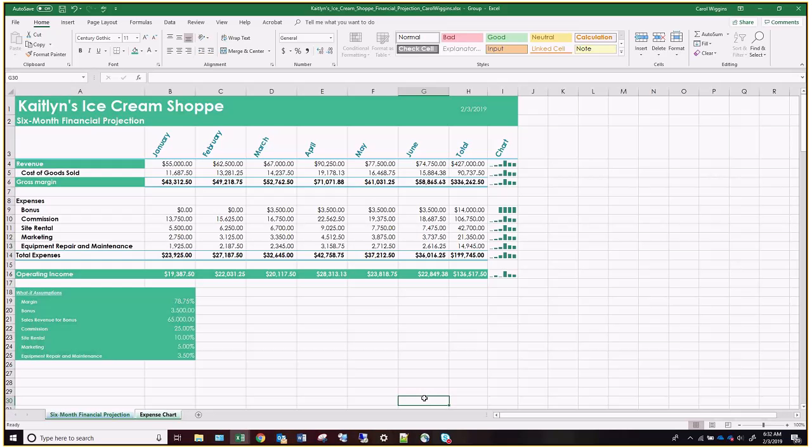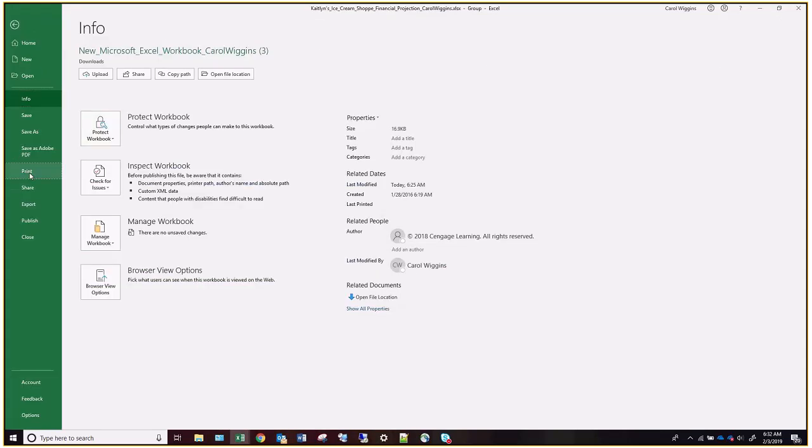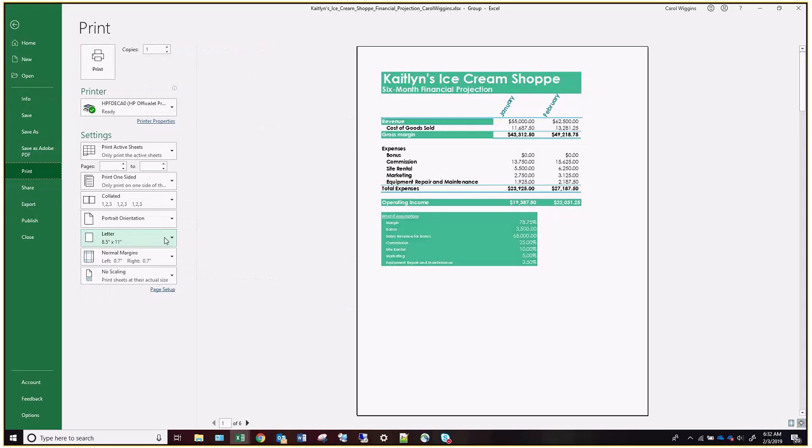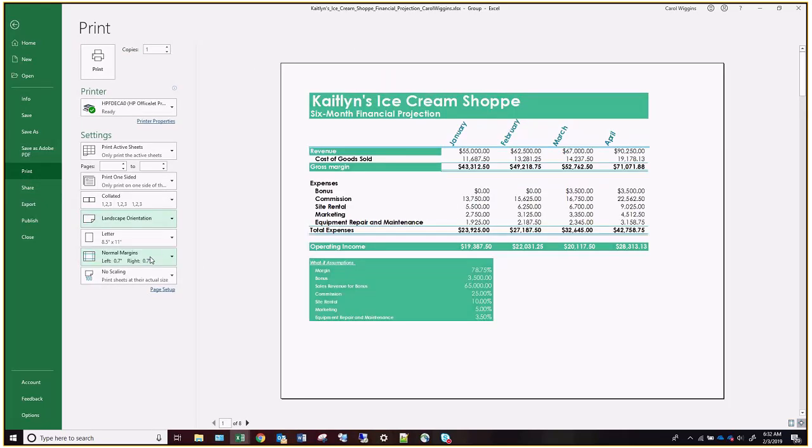We're going to change our orientation of our worksheets. Okay, so keep them selected together, keep them grouped. We're going to go to File, and under Print, we're going to change our portrait orientation to landscape. Our scaling, we want to say fit sheet on 1 page.